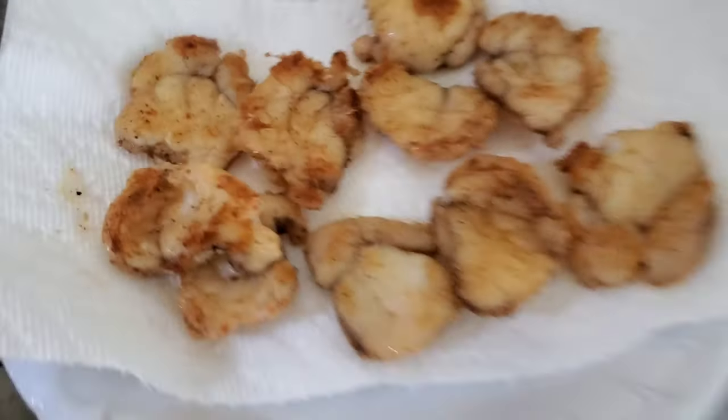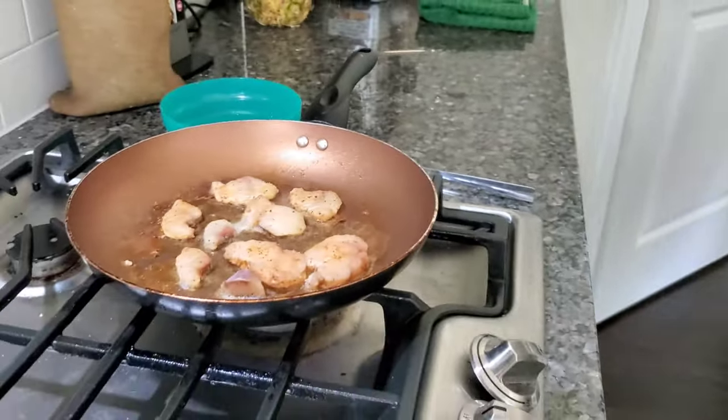What the product looks like, finished product, pan-seared monkfish. Not bad. Good flavor. You taste the Tajin, the Cajun.